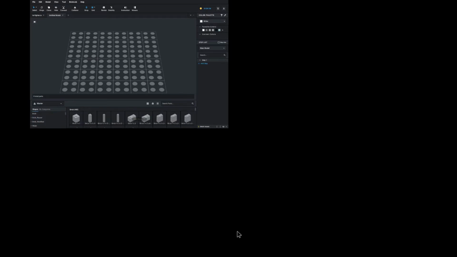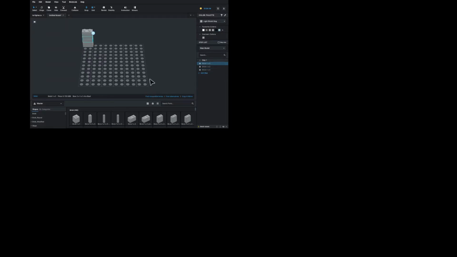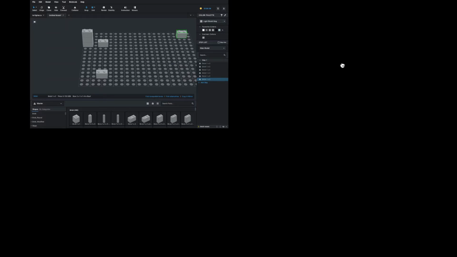So getting started, just simple. You can just click on the part you want, and it will pop up as soon as you put your cursor onto your plane here. And as you can see, it is a simple plane. You can build down, you can build up, just like this, simple as. So see, you can build anywhere in this plane. You can expand your plane by simply moving your cursor around like this.